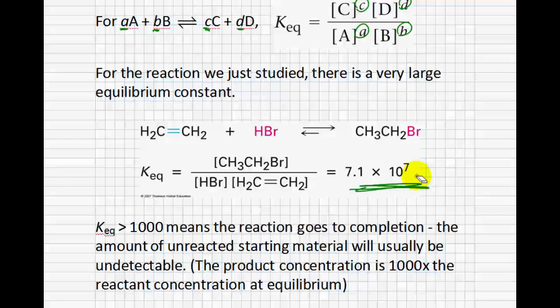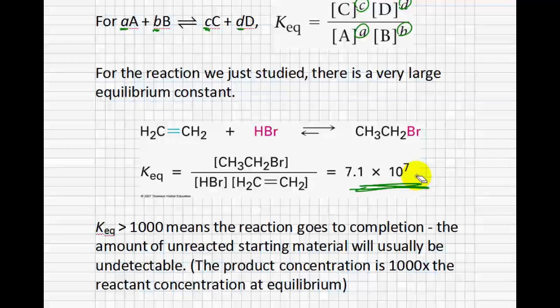Okay? When it's 1% or 0.5% of starting material or something, we can detect that. You do gas chromatography in lab, where you can get down to 0.1% in analyzing a product mixture, right? But K over 1,000, you'll have a real hard time finding any unreacted starting material in there. If you're doing gas chromatography or something, it'll be just a little blip on your chromatogram. Okay? So this is an optimal condition for us from an equilibrium sense. Okay? Equilibrium is not the entire story, as we'll see in a moment, but it is important.